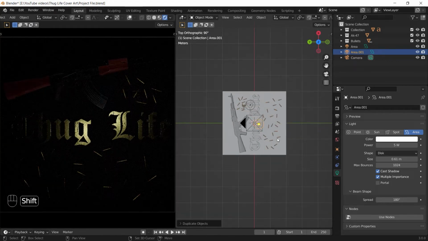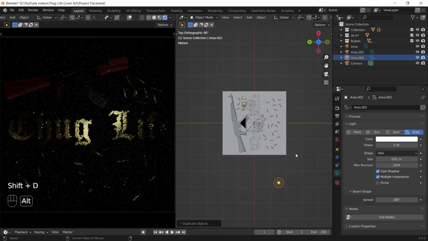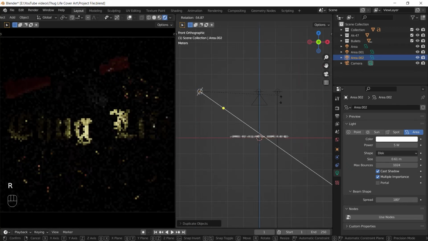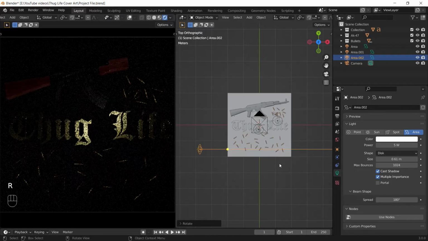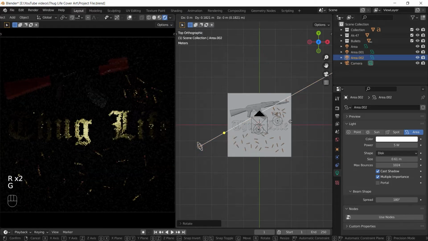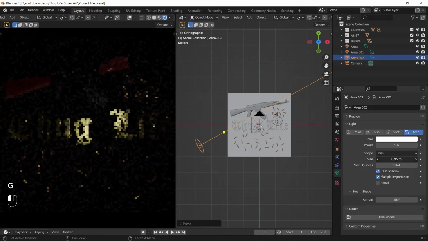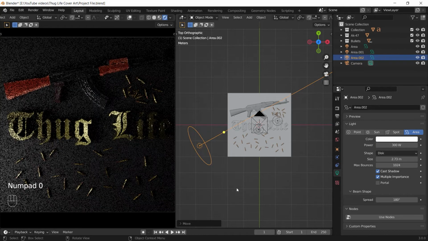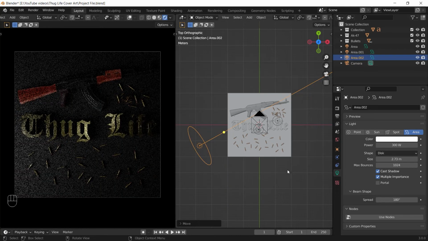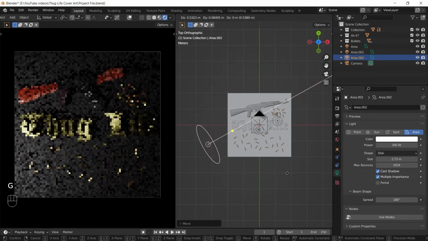After that I'm going to duplicate it, put it here, rotate it, bring it down like this, increase the size, increase the power a lot, and yeah, this is cool.